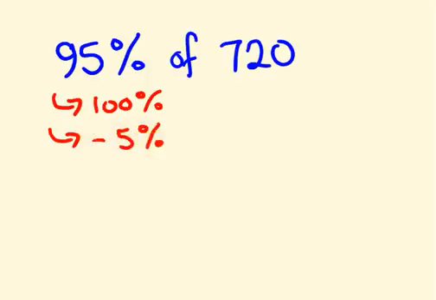So we have 720. A 10% would be moving the decimal place, so it would become 72, and half of that would be 36. We're not adding this on, by the way, because it's 95. This is 100 take away 5, so we're actually going to take this away. So 720 take away 36, hopefully you get really, really fast at these, is 684.